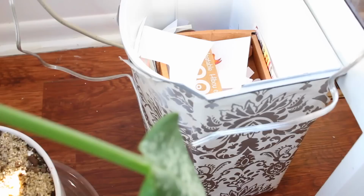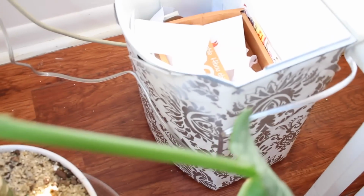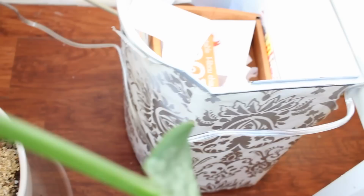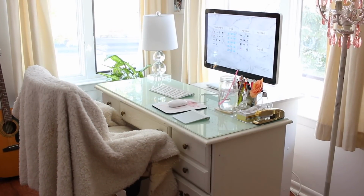I highly doubt it. So really quickly, I also just have this bin for recycling, because recycling is very important, and I use a lot of paper. This is covered in gift wrapping paper, and I spray painted it white inside, so it was aesthetically more pleasing. So over here is my desk.